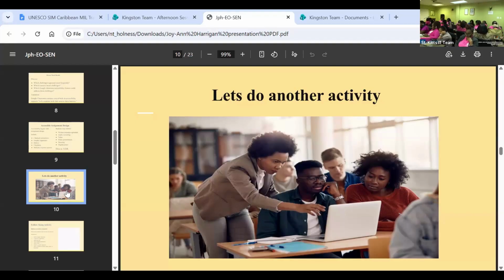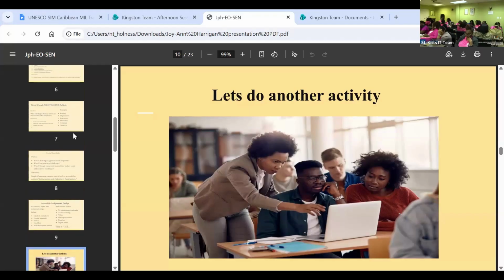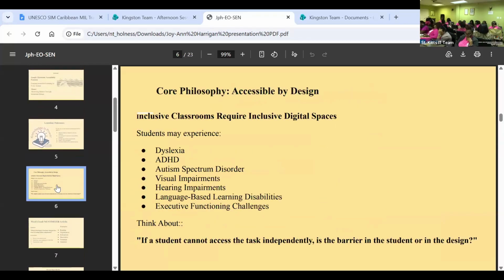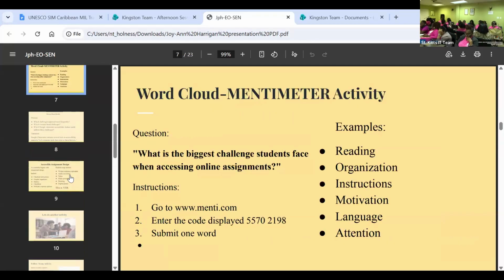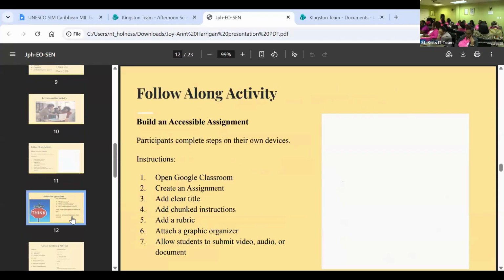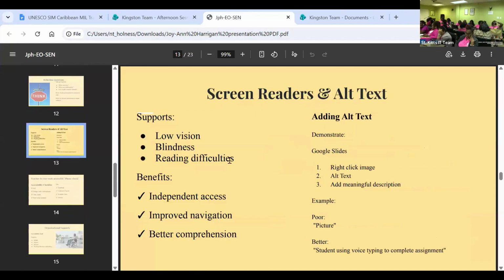So we move on to the next tool, screen readers and alternative text. Screen readers are available on most modern devices. It helps students who are low vision, who experience blindness and reading difficulties. The benefits are it allows for independent access, improved navigation, and better comprehension.